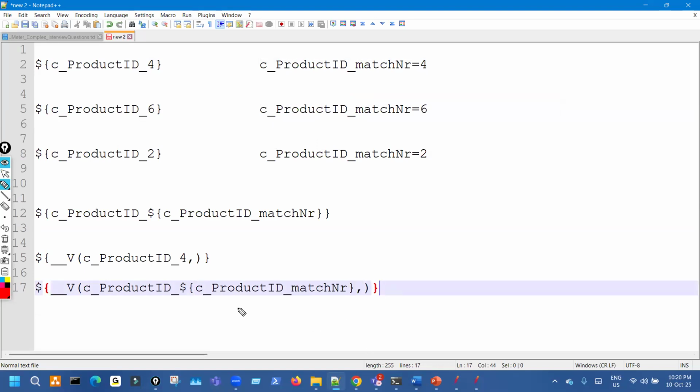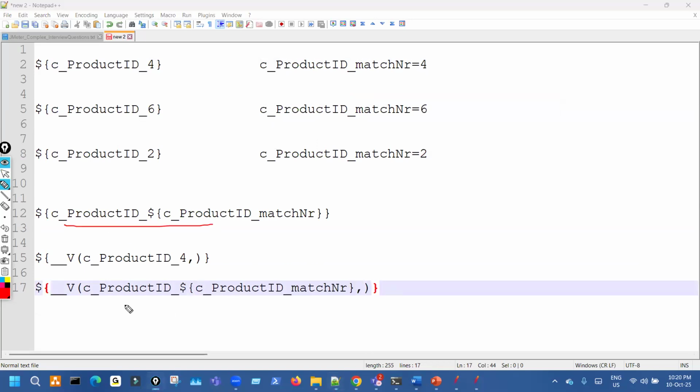Now if you see, this looks almost similar. The only thing is that it has been enclosed with the V function. And there is a process. First, we have to put only the variable name inside the V function. Then it will generate like this, where the variable name is enclosed by the V function with the syntax of parameterization. And then inside this, whichever you want to replace.